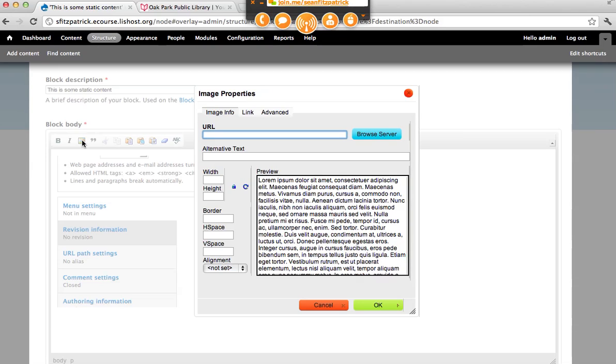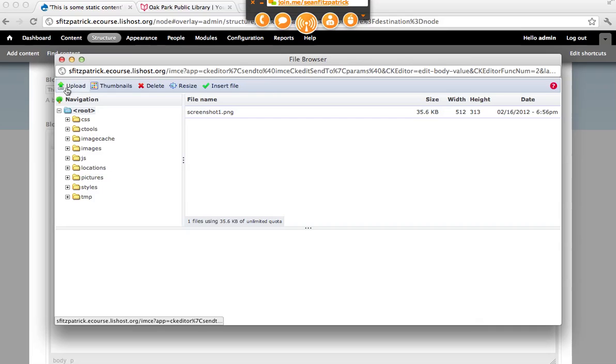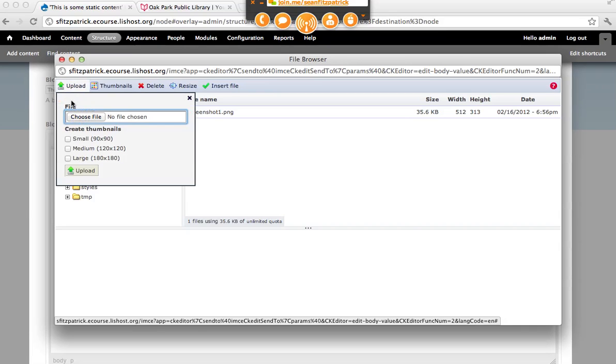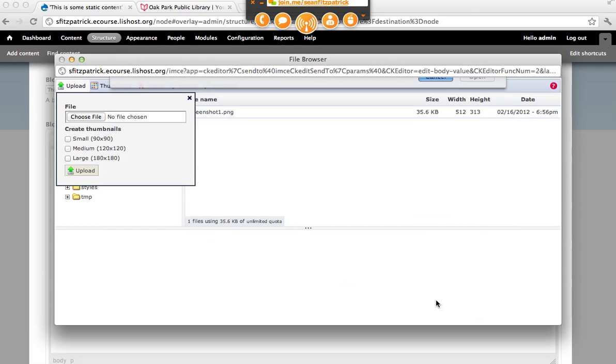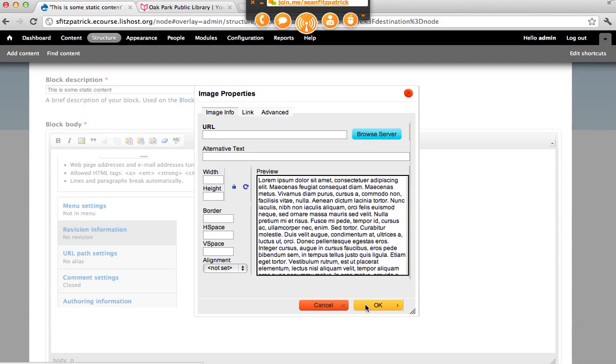IMCE is a piece of software that allows you to upload images from your hard drive and put them on the server. So now I hit Browse Server, and then I can hit Upload. It's a convoluted process, but once you get used to it, it's not that big a deal. So once I choose a file, then I insert the file.